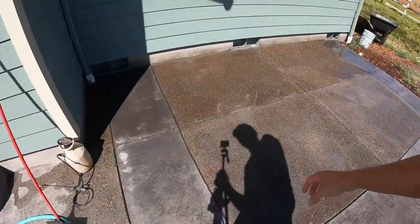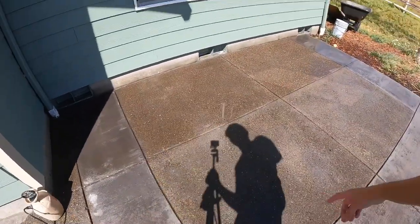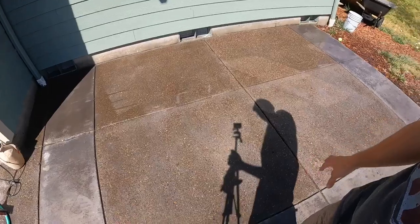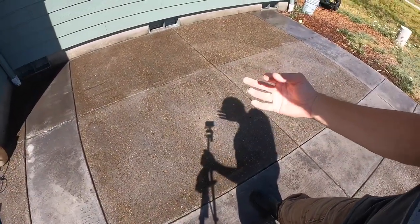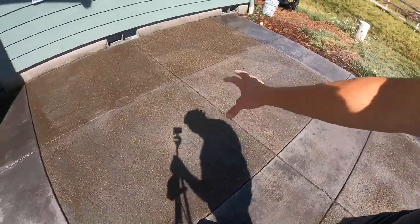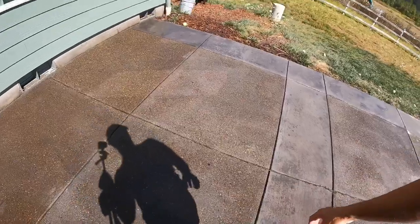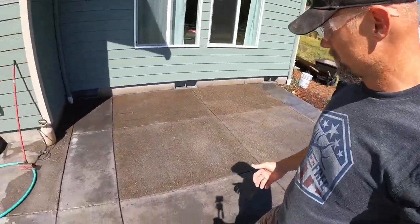Well, maybe you can already tell the difference. That swath right there has been cleaned once. This swath has not. So you can see there's that little bit of cement residue that's just kind of scattered throughout. Well, this right here doesn't have that. So that's what we're after. It also helps get rid of efflorescence and that sort of thing.